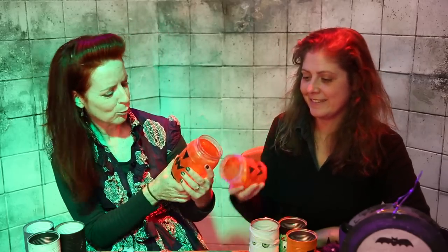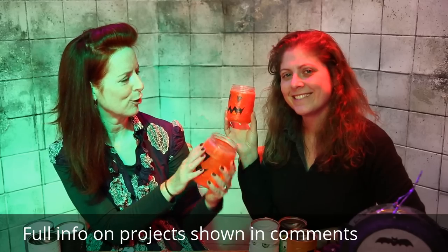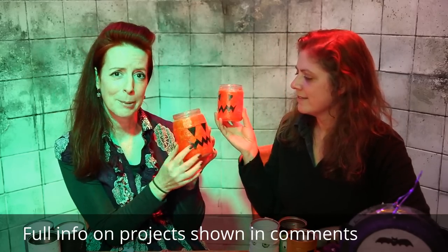Here are some really great lanterns that we've made. These are just simple tissue paper and a bit of glue, and we've got some cut-out paper here. Stick some electric tea lights in those. You can either hang them on wire in the garden, or pop them on the table. They're really easy for young children because they can help brush on the glue and stick things on. I think these are about 3 or 4 years old, still going strong, from the recycling. Exactly.